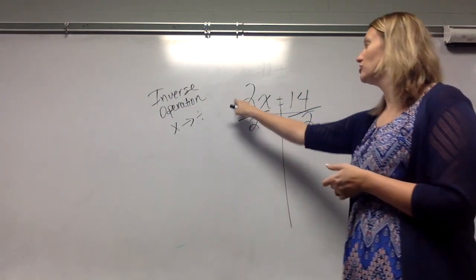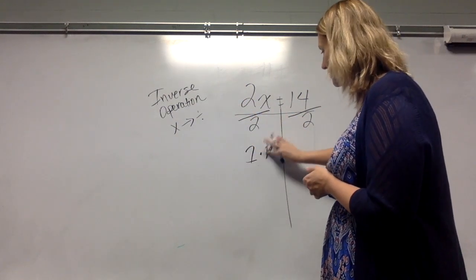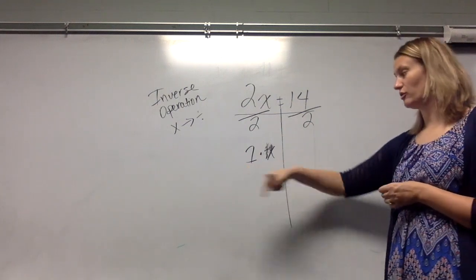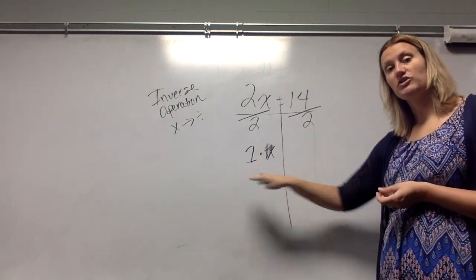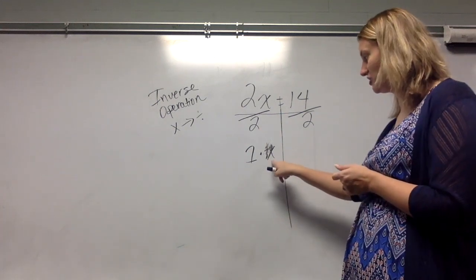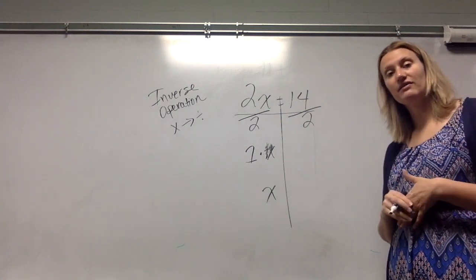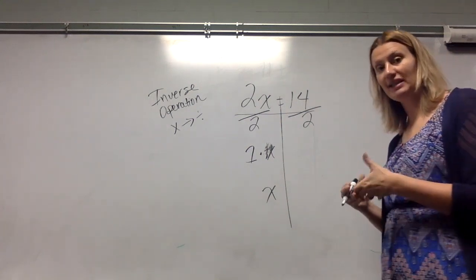Now, 2 divided by 2 is 1. So this becomes 1 times x. 0 was our additive identity, and 1 is our multiplicative identity. So by getting the identity, I can just take x times 1 to get just x, which now I have gotten my goal of isolating the variable.